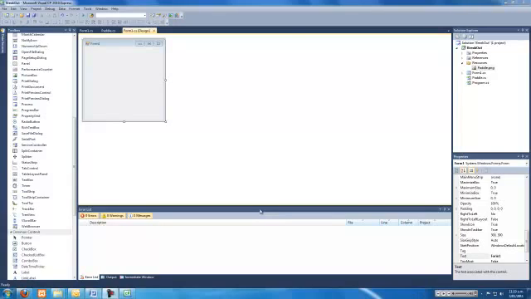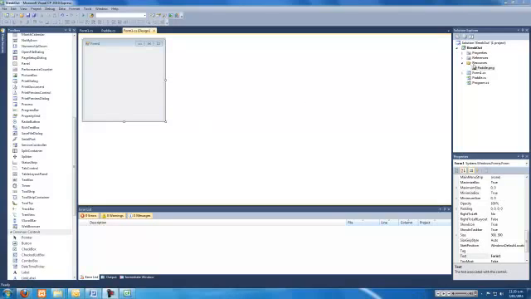Right, today we are going to continue our breakout clone gaming series. We've done one episode so far and a little fix-up episode. So we're going to continue on and create the ball today, which gets shot around the gaming area, taking out blocks and things like that. So we'll just get stuck into it.